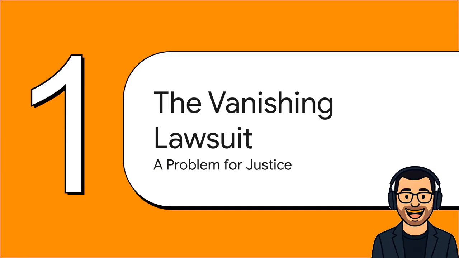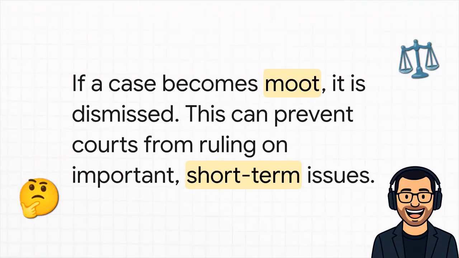But you can probably see where this is going, right? This whole mootness thing creates what we can call the vanishing lawsuit problem. I mean, what are we supposed to do about super important legal issues that, just by their nature, are over and done with before the courts can even catch up? Think about it. If every single challenge to a temporary voting rule becomes moot the day after the election, how could any of those laws ever be challenged in a higher court? It creates this black hole where really critical issues that affect tons of people could never, ever get a final ruling. Justice could get totally stuck.